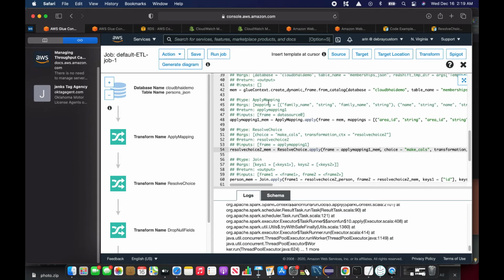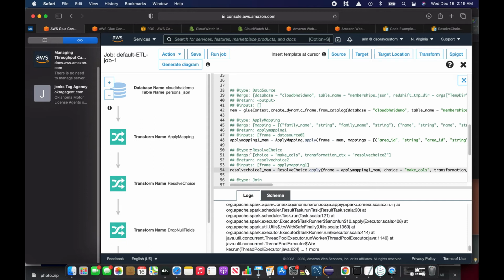Okay, so in my third step, before the join here, I will be taking another source, an organization.